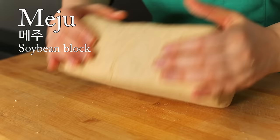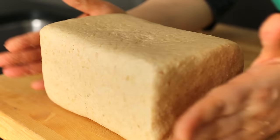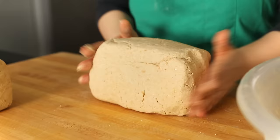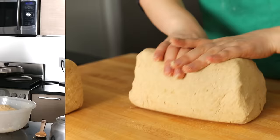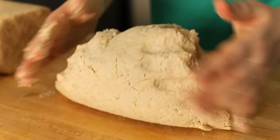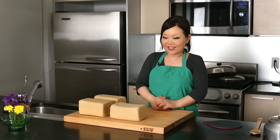Since yesterday, we started soaking these beans, and then all day boiling, and then making this, I feel like I really achieved something today. Next. Nicely shape it. So now we have three medium blocks.